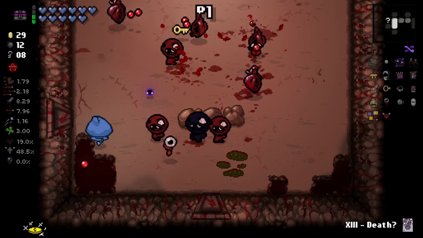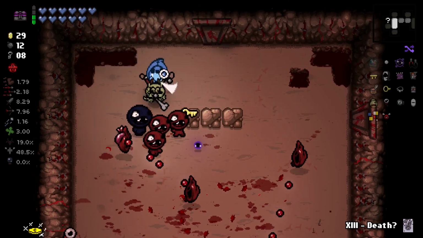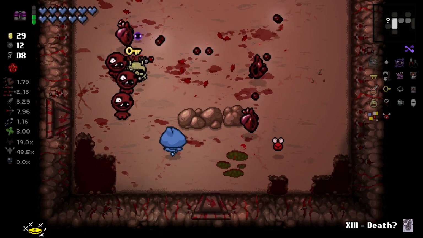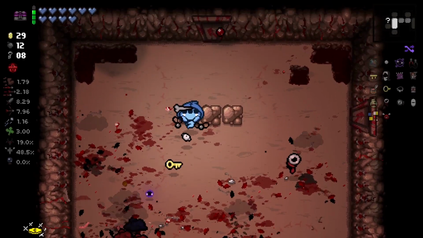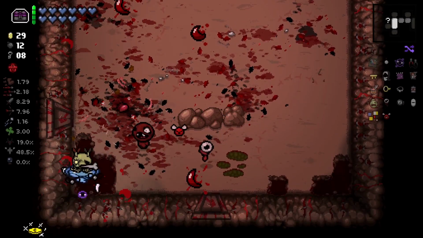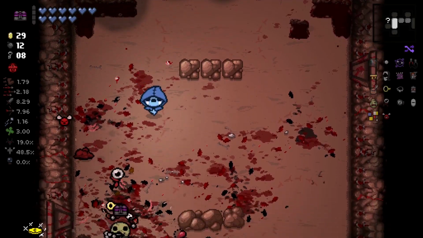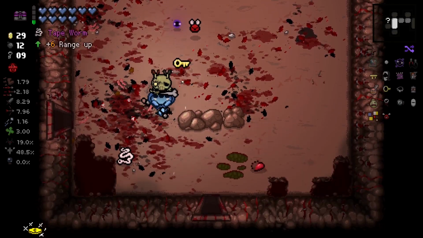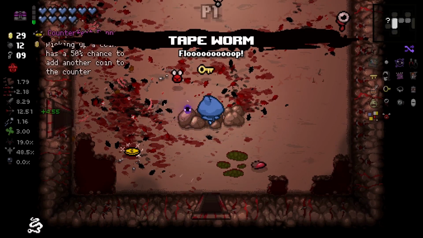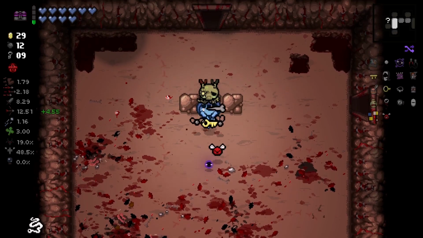A negative is my only permanent item. Oops. Don't really know what to do there. Range up. That could be good for this. Yeah, for when he sat down on the floor like that.